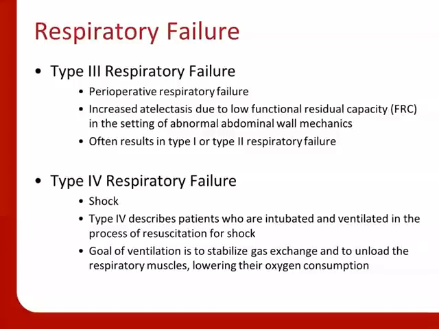Type 4 is respiratory failure that's associated with shock. These are patients who end up intubated as part of their resuscitation for shock. They haven't quite gotten to the point of respiratory failure, but it's clear that they're going to be unable to maintain their respiratory requirements as they deal with their hypotension and other manifestations of their shock. So you intubate them to try and stabilize them, to unload the work of breathing in their respiratory muscles, and also to lower their O2 consumption.